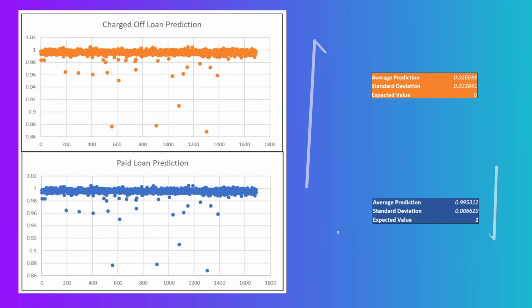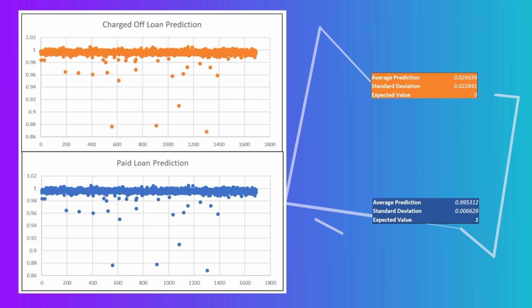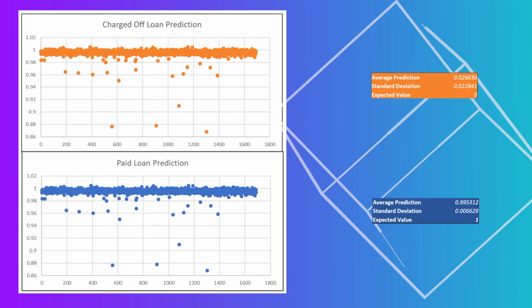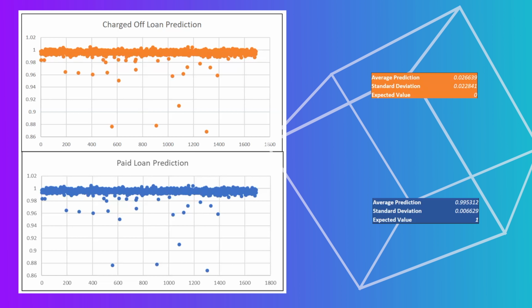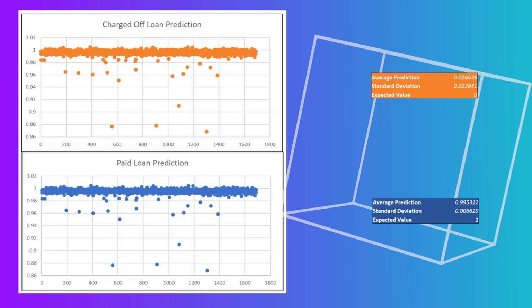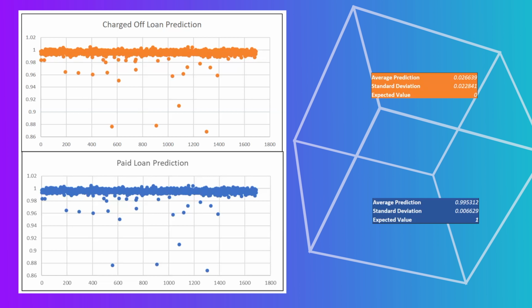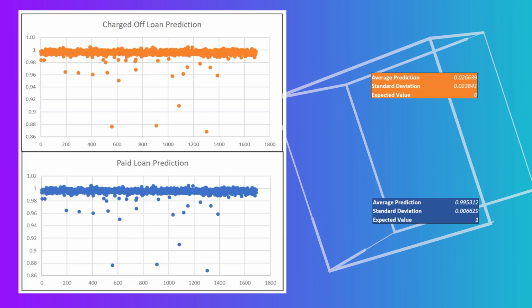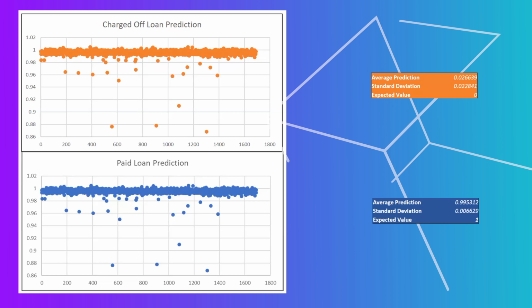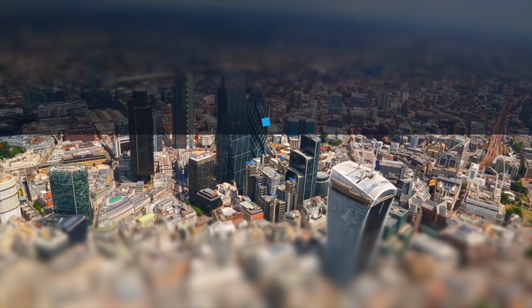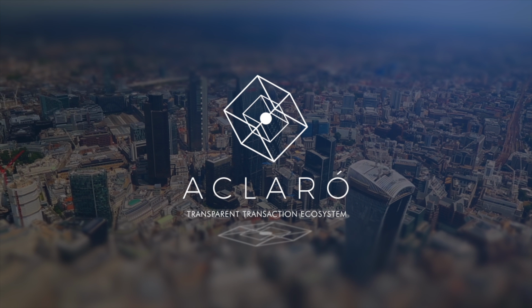Here we have the blind test results, which show a high level of predictability of the Claro AI set. The AIs had no information about the actual outcome of a loan, whether it was paid or charged off. In both instances, the predictions on average were over 97% accurate as to a charge-off or a paid loan. The AIs do not have access to credit scores. Their performance is based on the actual outcomes of previous loans. There are 132 variables that the AIs use to come up with the prediction models.